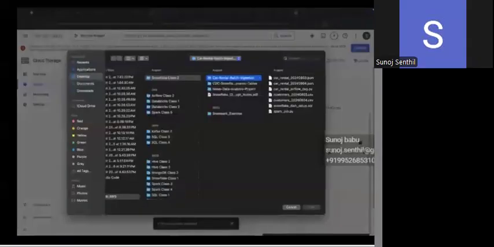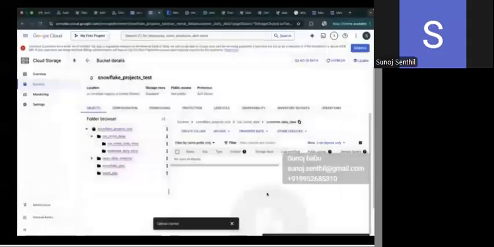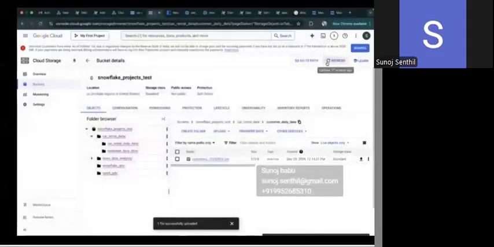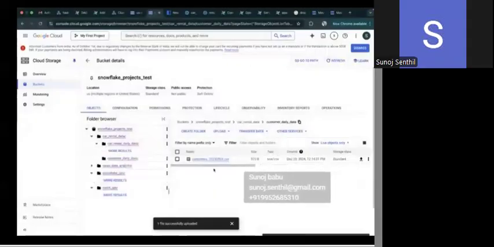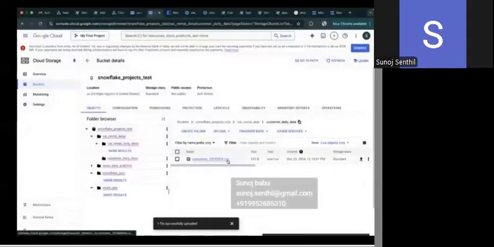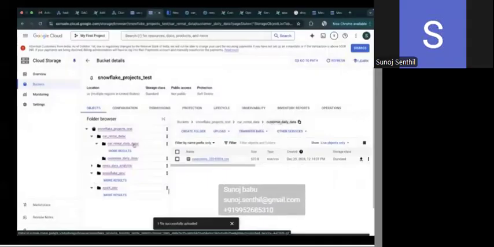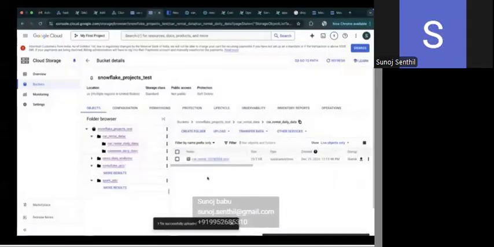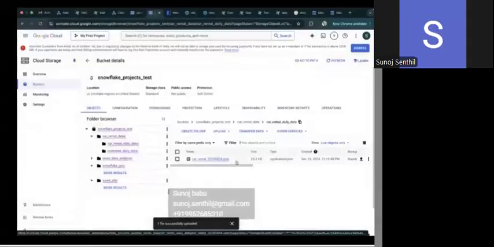So upload files, this one customers daily data, and then the car rental daily, this car rental JSON file.